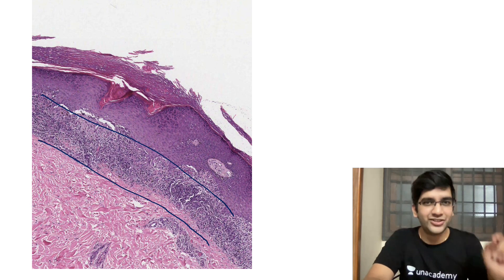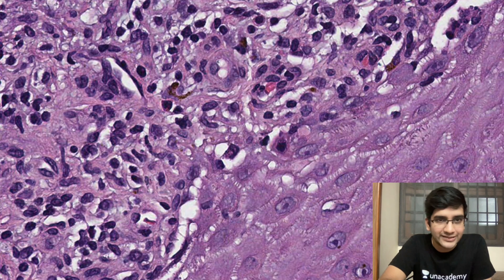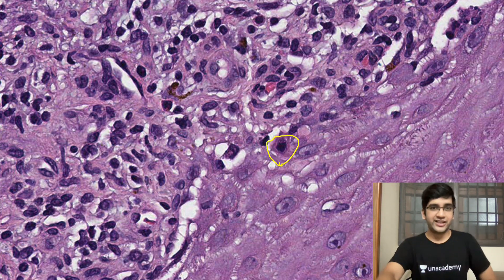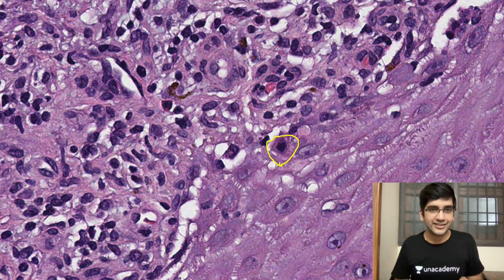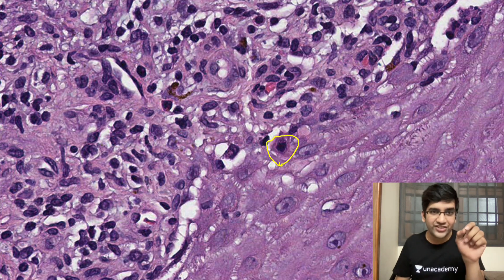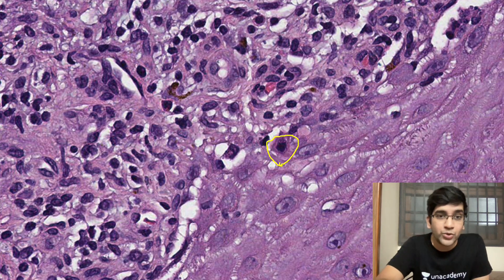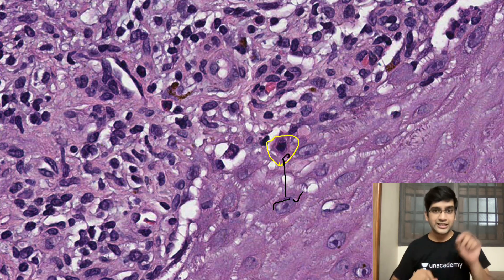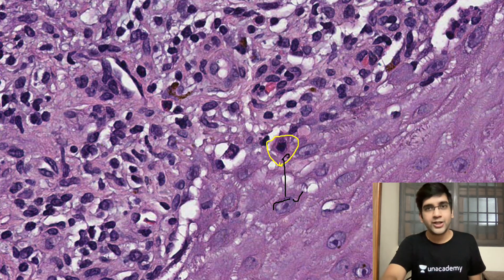One more higher power — same biopsy. Look at this. This is a very classical finding, though I don't see it often. There is a cell I have circled. I want you to comment on that cell — it's actually a dead cell. It has very condensed chromatin. How do I know it's a dead cell? Comparing it with the normal squamous cell nucleus here, and look at this other nucleus — that's an apoptotic cell, a dead cell.